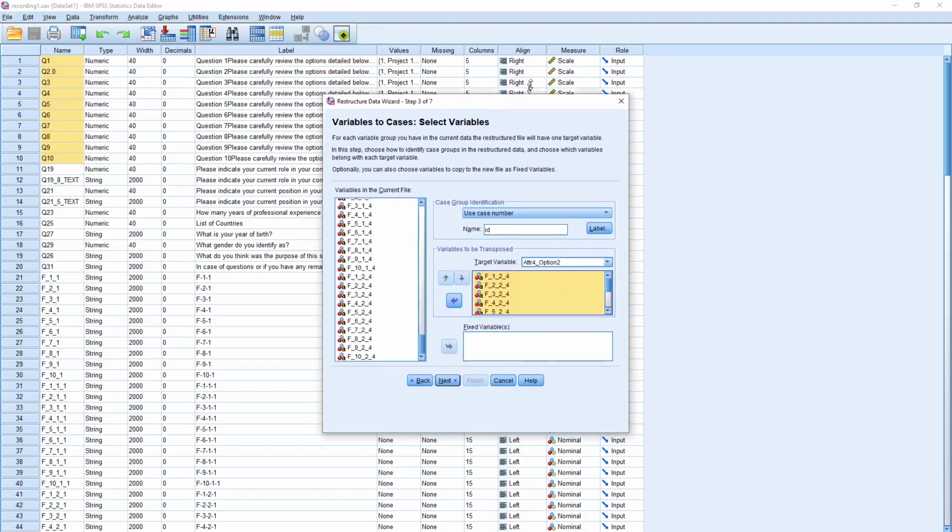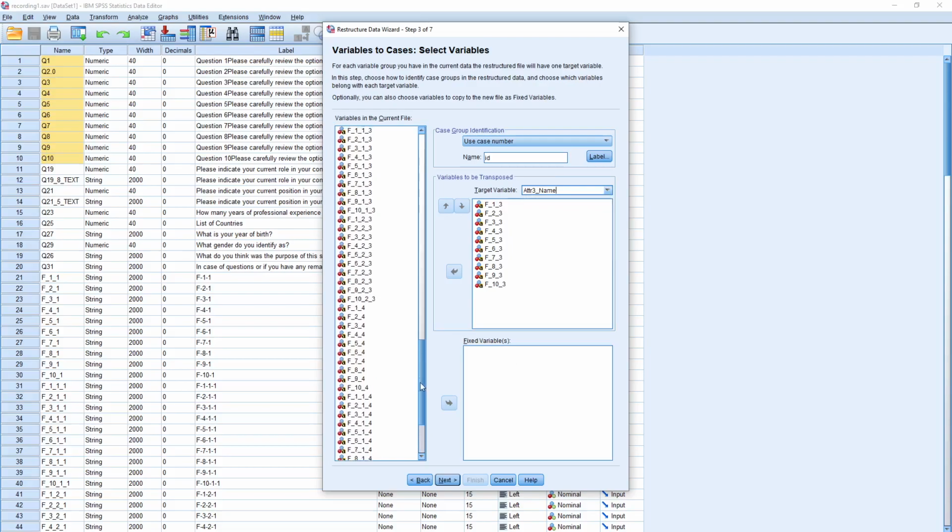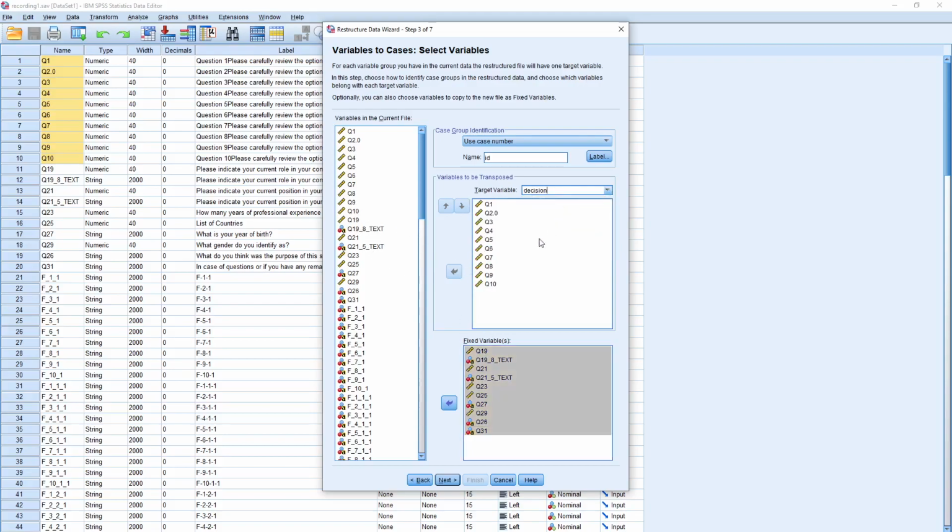So now if you want to be sure, you just make this picture bigger, and you can check all of them. They should be of the same length and only one number should change. So if you go through them, you will see if something is missing, if you forgot something. So it's easy to see if something is wrong. What we do with those variables which we did not encode, we put them all into fixed variables. So we have these items we didn't encode, they just go to the fixed variables. Did I miss something? Q19 is here, Q10 is in decisions, if I see it correctly. Yeah, Q10 is already here. So we are more or less done. Remember, in my case, I made the changes in my SPSS that it shows me not the labels but the variable names.